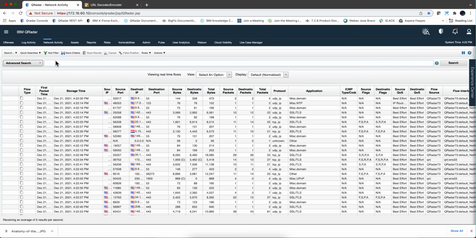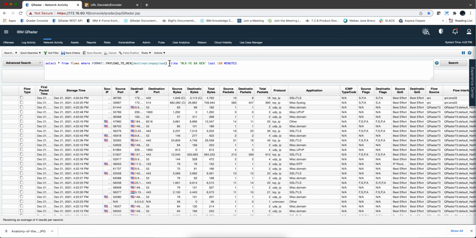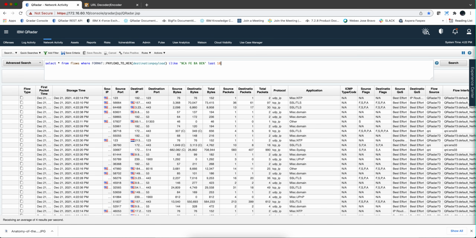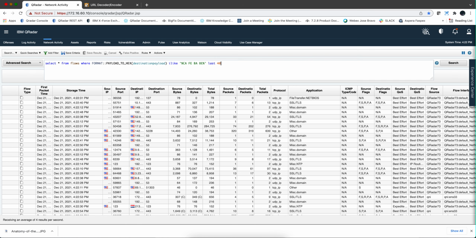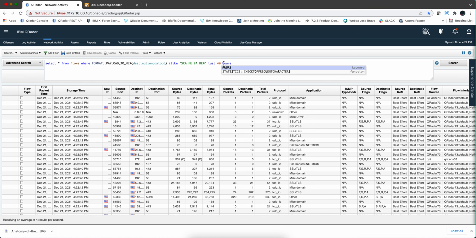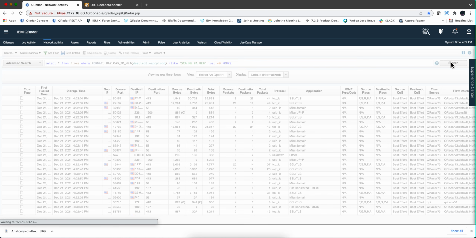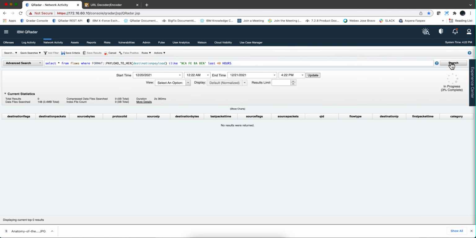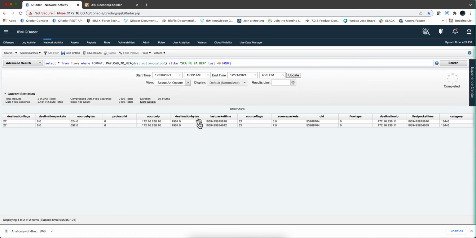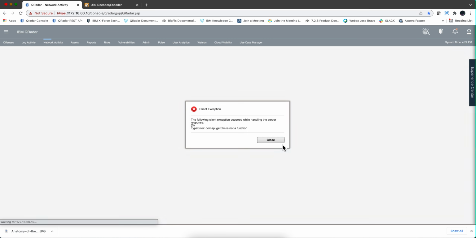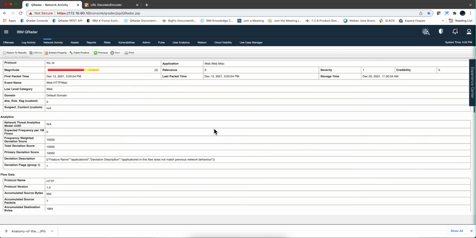So let's go into the advanced search and paste that, and let me make that, because I replayed that pickup yesterday. Let me do about 40 hours. And click search. That is not as fast as the quick filter that took milliseconds, but this takes a couple of seconds, going back 40 hours looking for that needle in the haystack, and it finds it in 9 seconds. That's pretty good. We can look at any one of these flows, and this is just plain text. That silly message there.